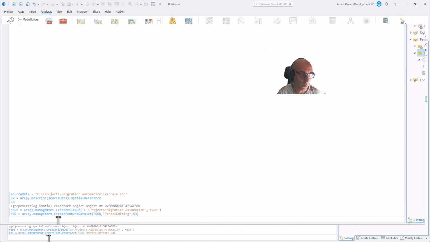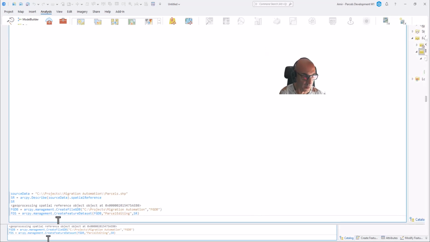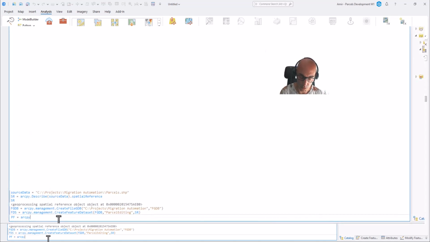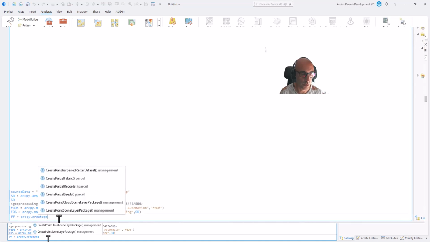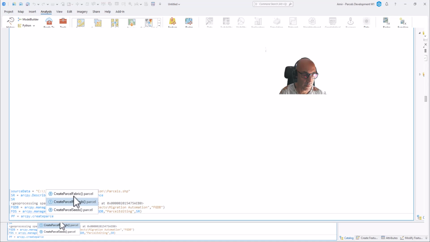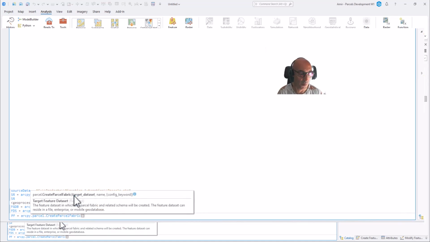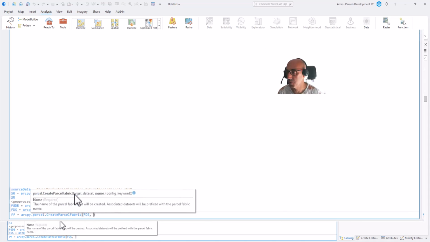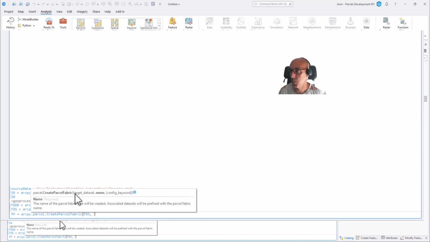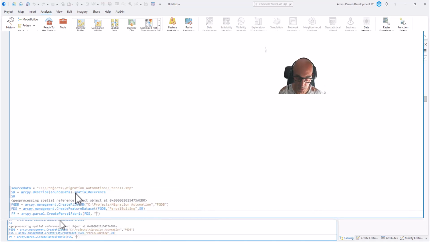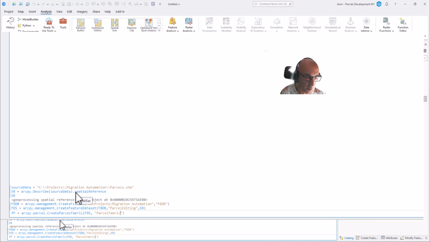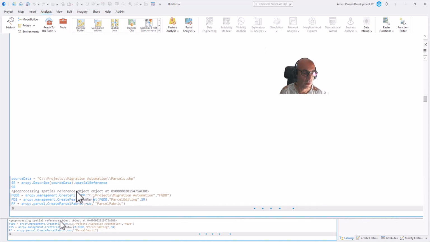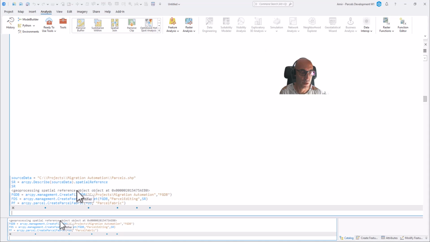So now we just created the schema, so we can start moving into creating a parcel fabric. So parcel fabric, let's call it PF, the variable, equals arcpy.CreateParcelFabric. Excellent. We need to provide the feature dataset, so that variable FDS, and we need to give it a name. What is our parcel fabric name going to be? Let's just call it ParcelFabric. That makes sense. And I think that's it, so we can press enter. So now it will create a new parcel fabric.